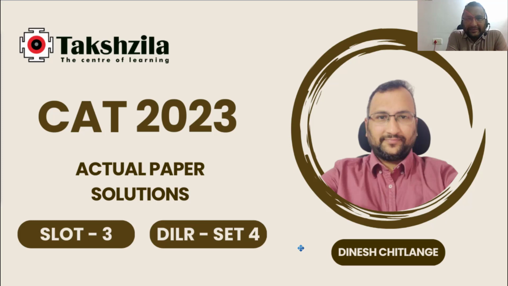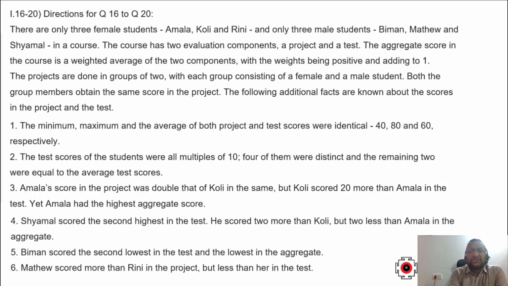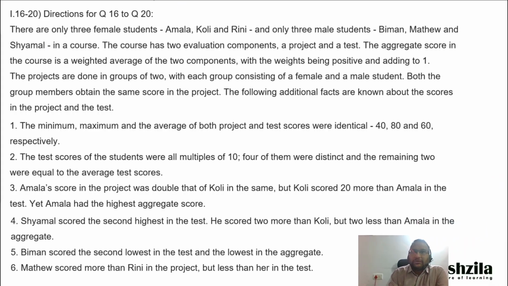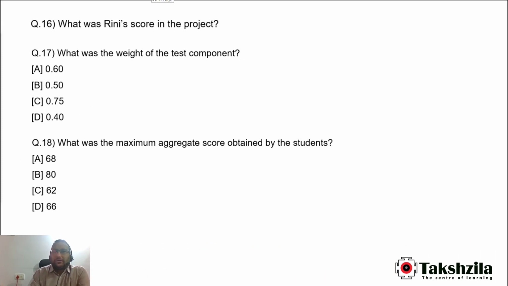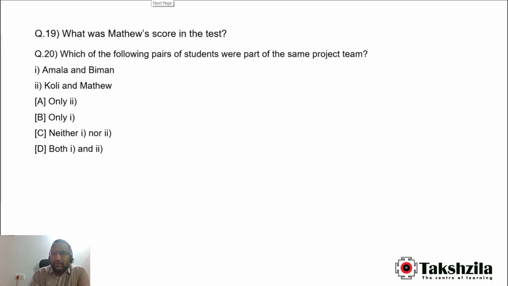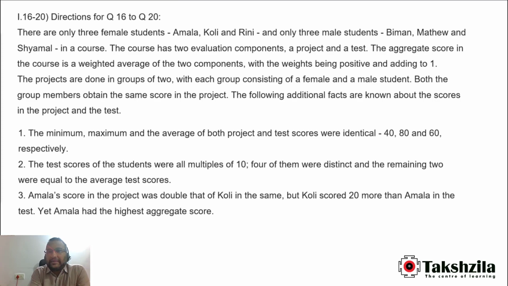Hello everyone, in this video we are going to solve set number 4 from the DILR section of CAT 2023 slot 3. First of all, I will suggest everyone to take a screenshot of the given data, try this set by yourself and come back to this explanation video. First of all, let's read the data carefully.